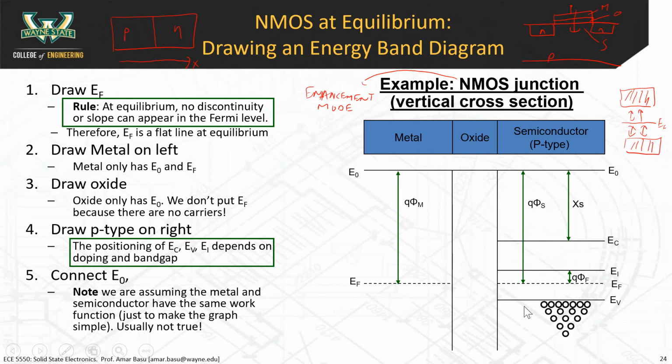They're not doing anything. If you want to get the holes to move, you either have to have a situation where there is diffusion or drift. If you think about it, there might be some holes over in the metal, but this oxide is creating a barrier that prevents any diffusion from happening. At the same time, there's no slope in the band diagram. There's no slope to EV. This is just a horizontal line. So that means there's no electric field. And as a result, there's nothing to cause the holes to drift or diffuse. So the holes are stagnant in this case.